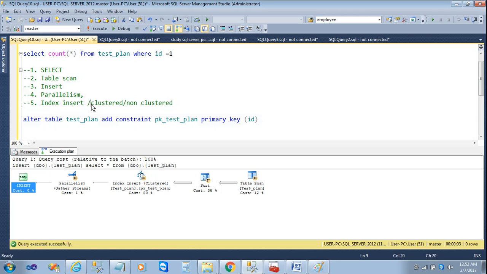Because the index over here is a clustered index, which is already created automatically with the primary key, the operation is clustered index insert. You can see over here the index insert, and in brackets it is showing clustered.